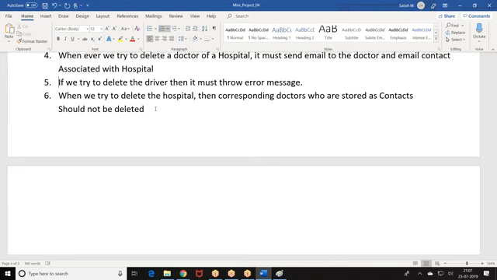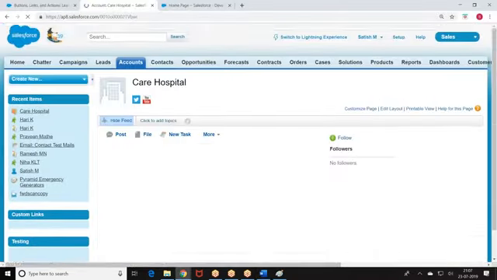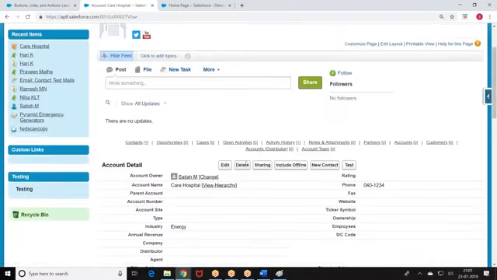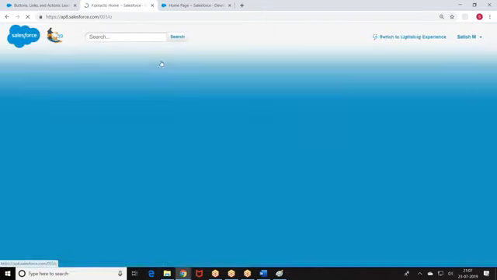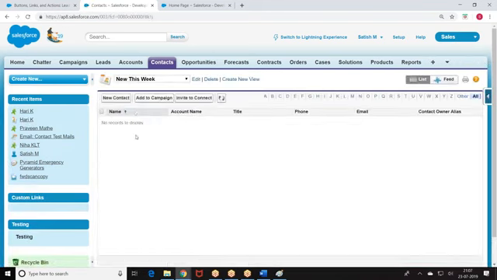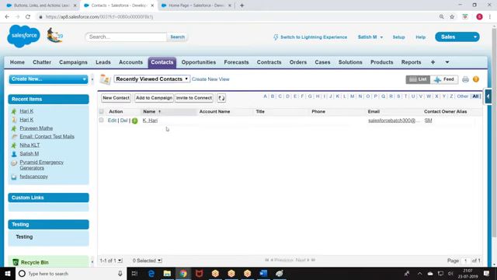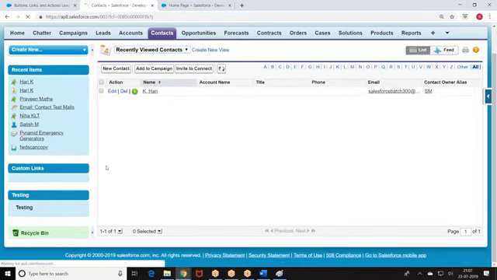Try out this function. Okay, logical point in the sixth. By default, account deleted, contact deletes. Look at the story. What is the story here? Account, care hospital. Who is the contact? Ramesh. If I delete the account, then go to contacts. Today's contacts. Check out, do you have Ramesh? No Ramesh. Right. When you delete an account, the contact is also deleted.